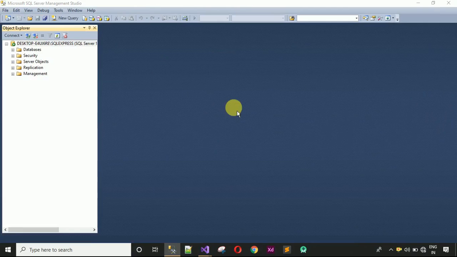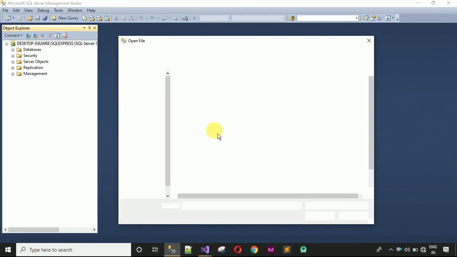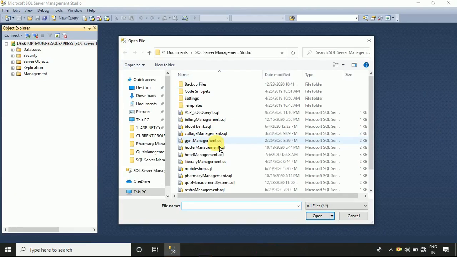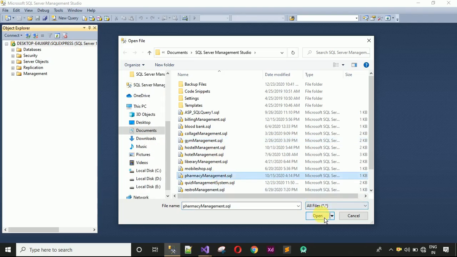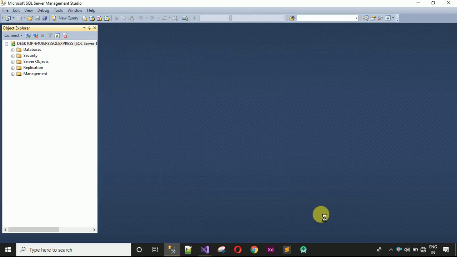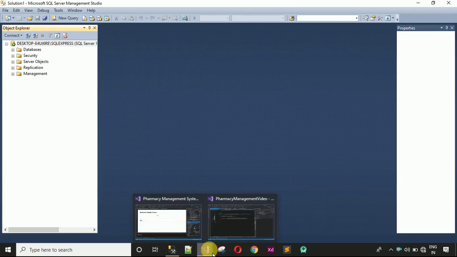You don't need to do all this stuff. This pharmacy, this one, click on open, and it's opening actually. So move back to the coding. After that I will show you.